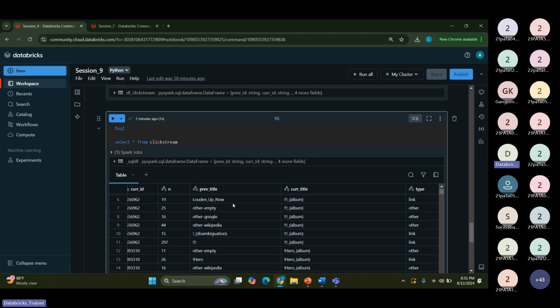Let me tell you my project. In the backend, you will be having the data completely. We will be taking the data from different sources, analyzing the data, processing the data, and loading the data back into tables, delta tables.